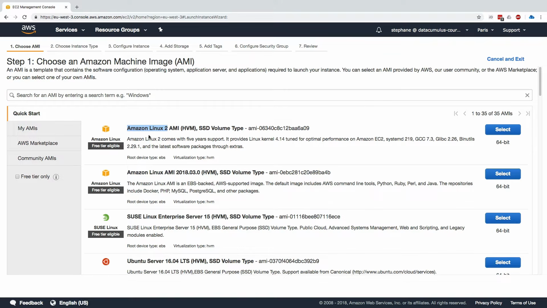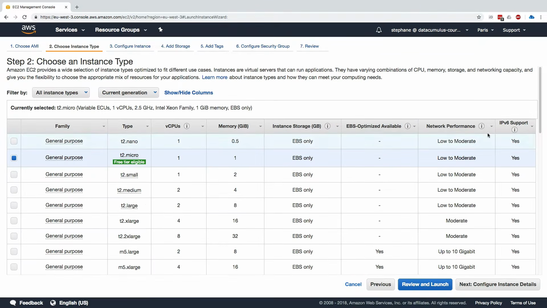Now, if you notice something on the left-hand side, it says free tier eligible. Yes, we are going to try to remain all the way in the free tier when you start your AWS account. When you start working with Amazon, they give you a bunch of free stuff to try the services, such as we're doing right now. It's much better for me and for you if we manage to remain free. So we'll choose something that is free tier eligible. We'll choose Amazon Linux 2. We'll select the AMI.